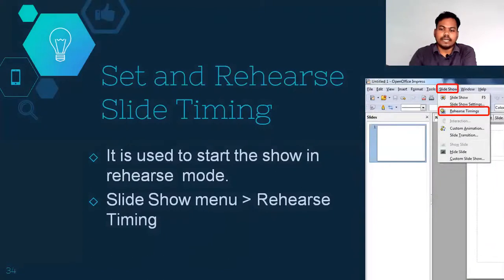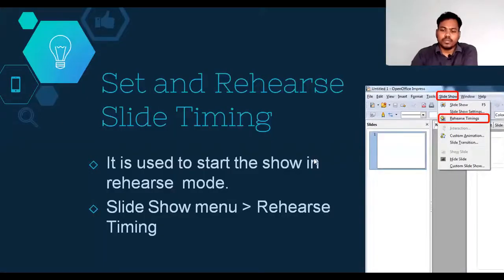Now, set and rehearse slide timing. What is set and rehearse slide timing? Suppose you have created a presentation and now you are going to give the presentation before an audience, but before that you want to do a rehearsal.